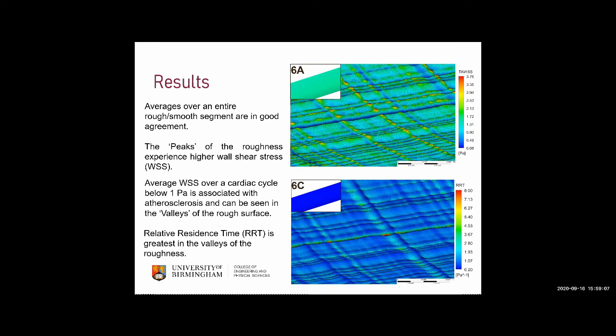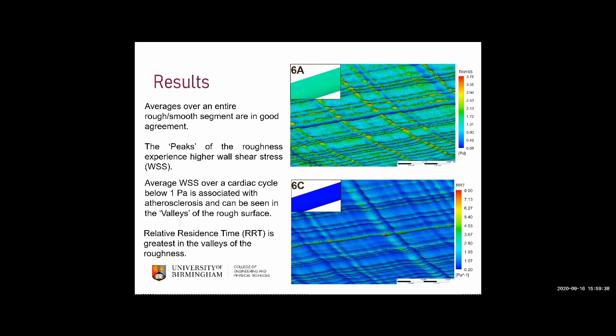And then the bottom image is showing a measure called the relative residence time, which is just an indication of how long a lump of blood spends in any particular region. So near the top, near the valleys, there's a very low residence time. Blood is flowing over the top of the surface and isn't spending a very long time there. However, in the bottom of these valleys, again, you can see quite a high residence time occurring, which is, again, reinforcing that blood is spending longer in these places.